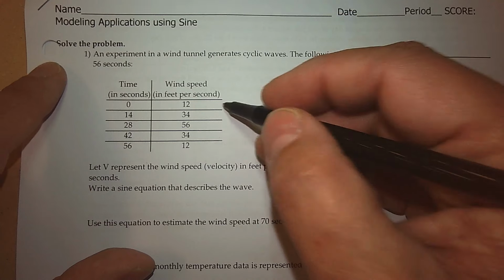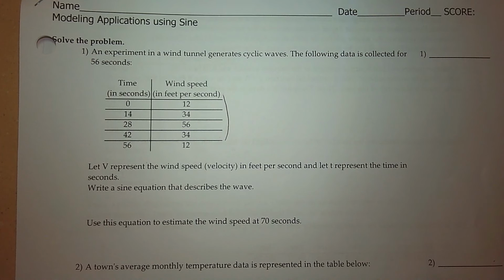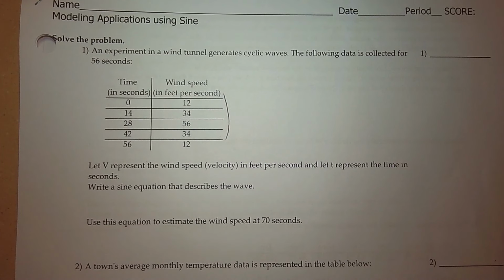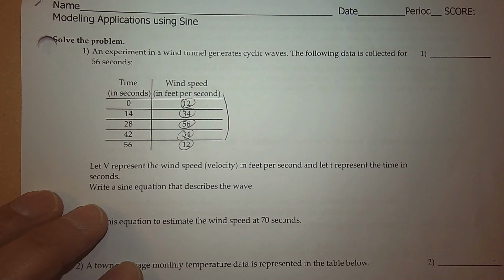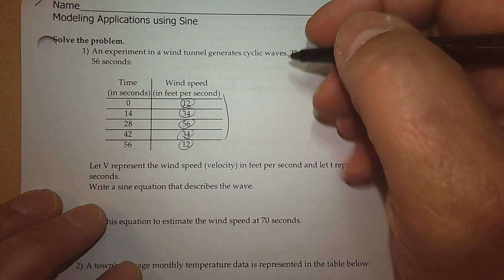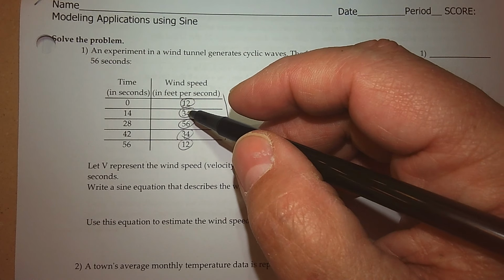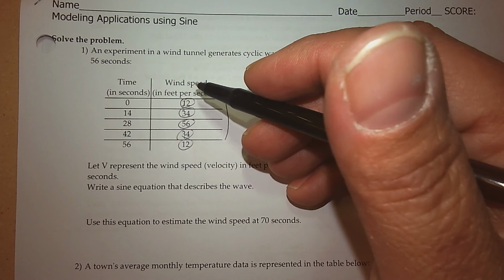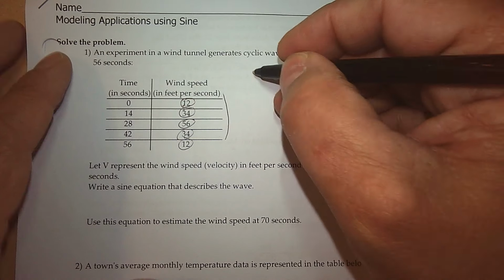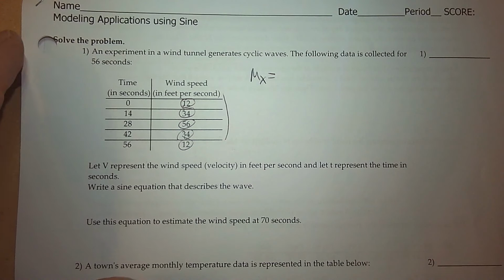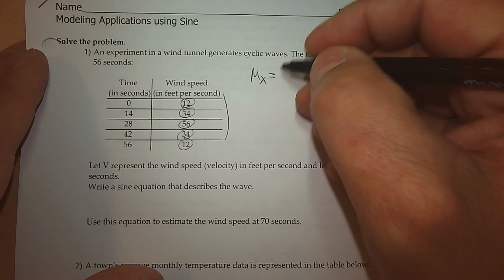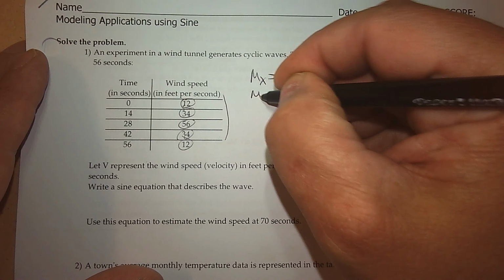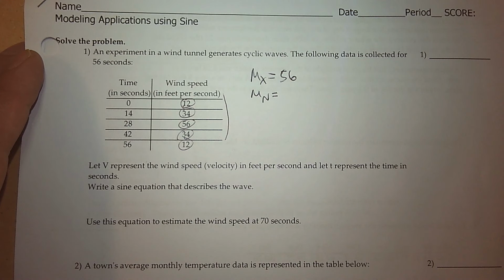And so I want you to look at the table of values and know why you can model it with the sine wave. What do you notice about the y values here that makes it that? So if I asked you, does this go bottom to top, back and forth again? That's what makes it a sine wave. So I wonder if you can tell me what the maximum wind speed is based on the table of values. I wonder if you could tell me what the bottom wind value is.